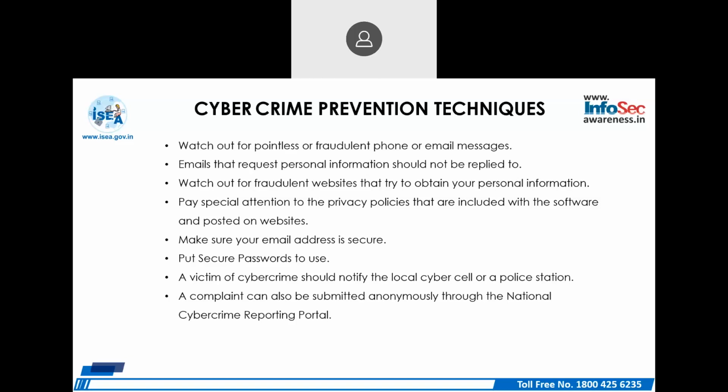Whether it be Uttarakhand police, Delhi police, Gurgaon police, any state police now has a WhatsApp number which they have facilitated for victims to message hi on. Many customer care executives or policemen are sitting there taking the messages and filing your complaints immediately. So if 1930 comes busy, rush to any police station or immediately call 112 or 100 and ask for the WhatsApp number of your nearby cybercrime police station. But make sure to dial 112 or 100 only. Do not find the cybercrime police station number from Google. Again, if you find it from Google, you may become part of a second fraud. A complaint can also be submitted anonymously through the National Cybercrime Reporting Portal.